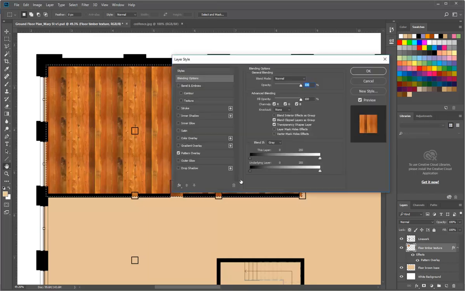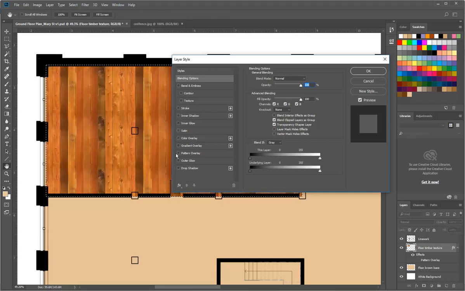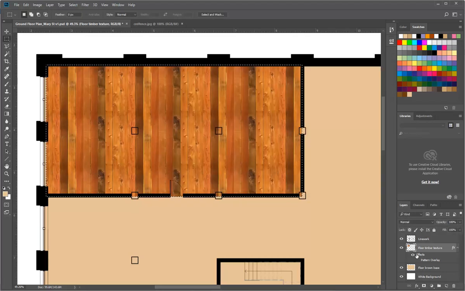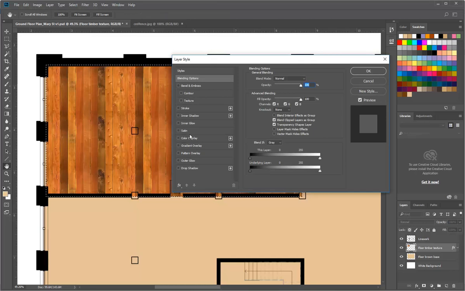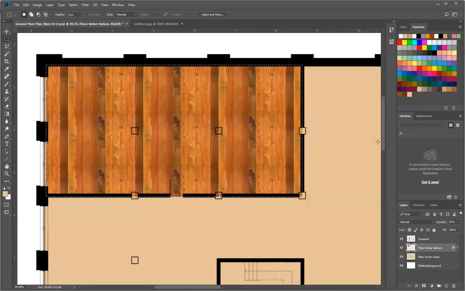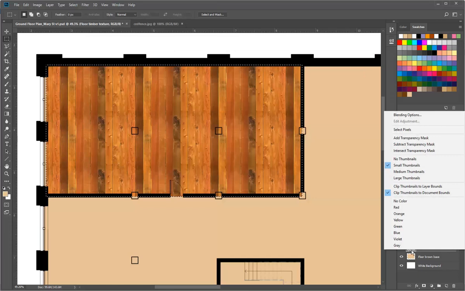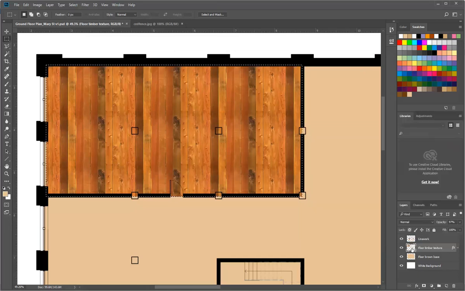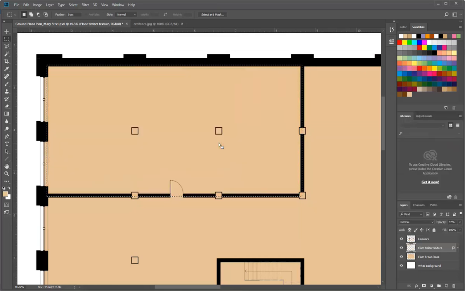So I'm going to go back and I'm going to turn my blend off, turn my layer style off, and then make sure there are no effects there. I just want to clear them all, sorry. It's annoying when they won't go away, but I think they're all gone. Okay, so I'm back to normal, and I'm going to show you another way.